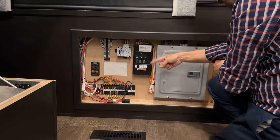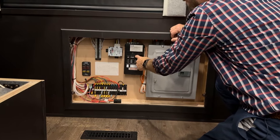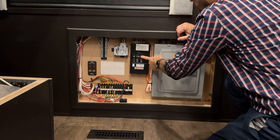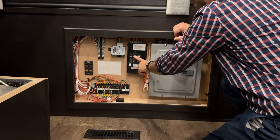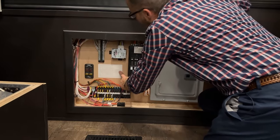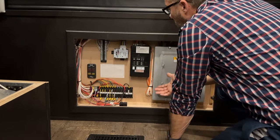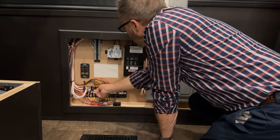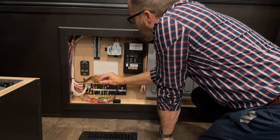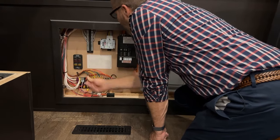The sub panel feeds power from the inverter to those 120-volt appliances. If they're on, they're up; if they trip, they're down. You need to reset upwards to reset any breakers that trip. Or if you want to turn something off, you can manually come over and turn them off. The fuses are all labeled for whichever appliance or control it is. For example, power awning is F6 — if my power awning was not working, I would come over to F6, pull that fuse, and if it was blown, I'd go to my spare fuses on this side, get the same size, which is a 20-amp, replace it with a good fuse, and then it should work.